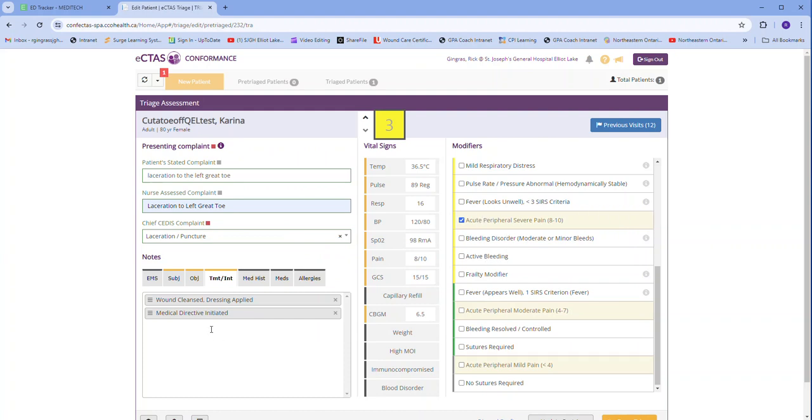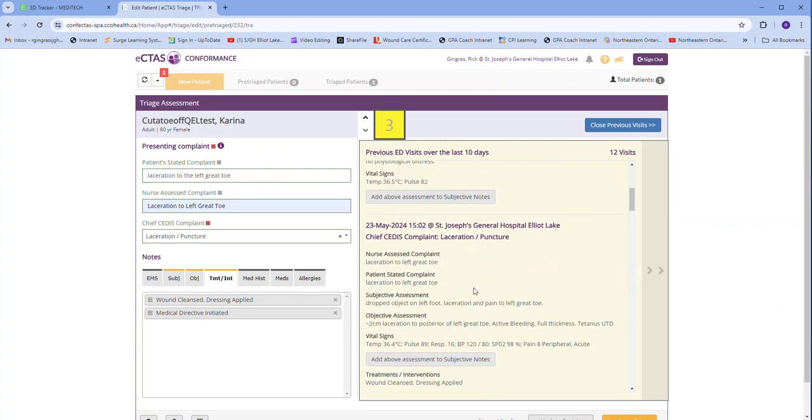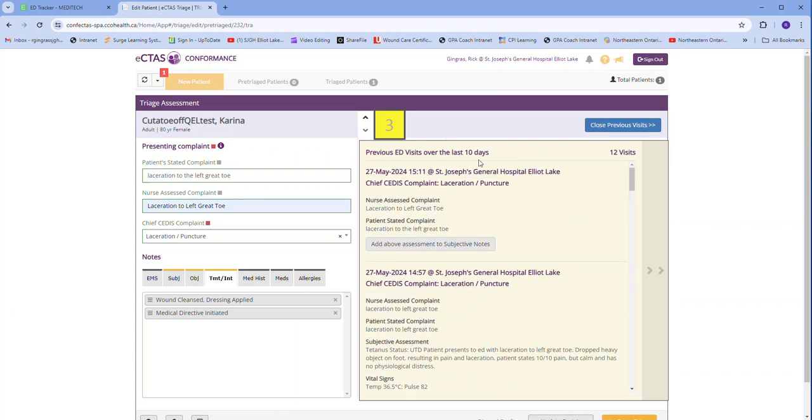Another last detail that I want to point out to you when you're doing your triages is if the patient has had previous visits relating to this complaint, you will have access to the information of that previous visit here in this box.